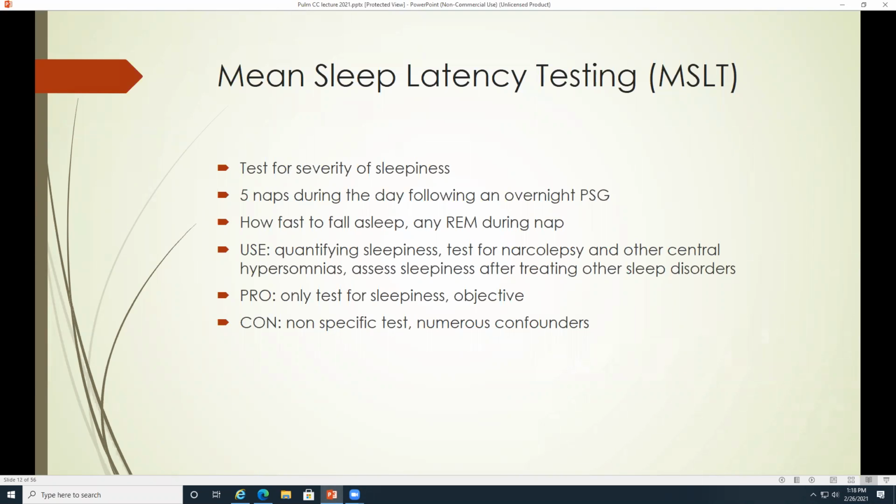You have to stop certain medications a week or 2 ahead of time. If people are on any kind of stimulants, they have to come off of them. If people are on SSRI antidepressants, they have to come off of them for a couple of weeks ahead of time. And that can be really hard to do because a lot of people really depend on those for their treatment of their mood disorders. So you have to take all that into account.